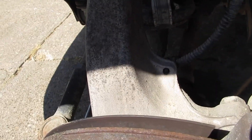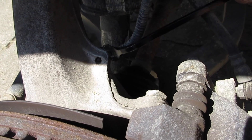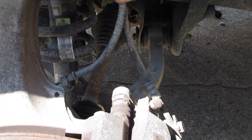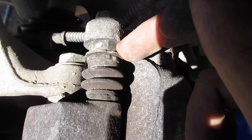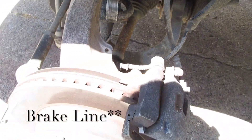Before you disconnect the upper control arm and the ball joint, go ahead and disconnect all the clips holding your brake line. I go ahead — I don't know if this is necessary or not — but I take the brake caliper off. It's a 14 millimeter nut and a 17 millimeter nut. Put a wrench on there and a socket wrench to hold it from spinning, take that off, and then set it back on a jack stand so it's out of the way with no tension pulling on the cord.